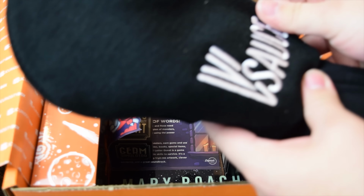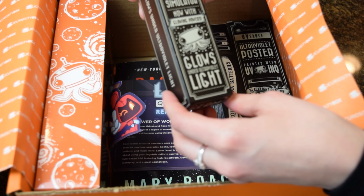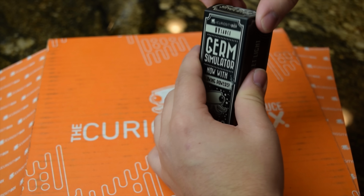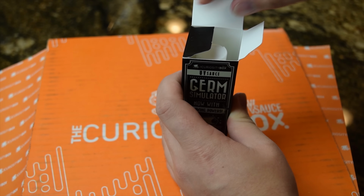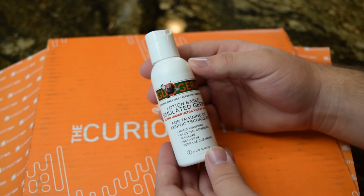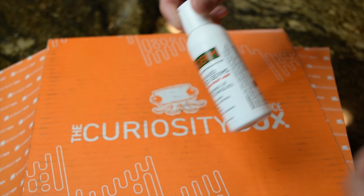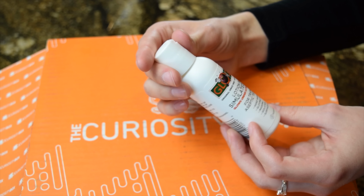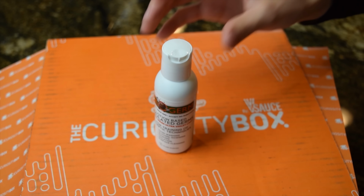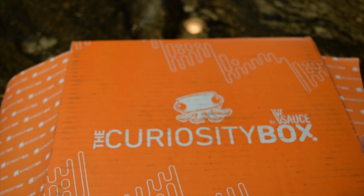Oh yeah, VSauce beanie. Beanie time. Sorry. A germ simulator, now with glowing powders. Fancy. What the heck is that? Germ simulator 2016. Oh, it's like a spray thing. Lotion-based simulated germs for training of aseptic technologies. Oh, is it like blacklight stuff? So if you have a blacklight, you can see everything. I had a blacklight, but my mom broke the bulb. So, see if we can test that out, but I'm not sure.